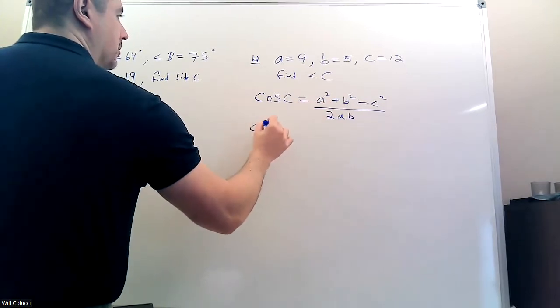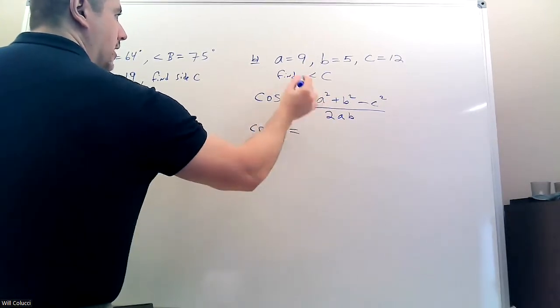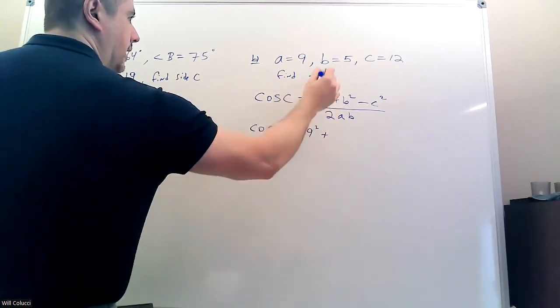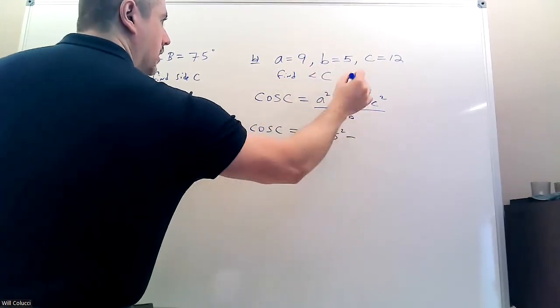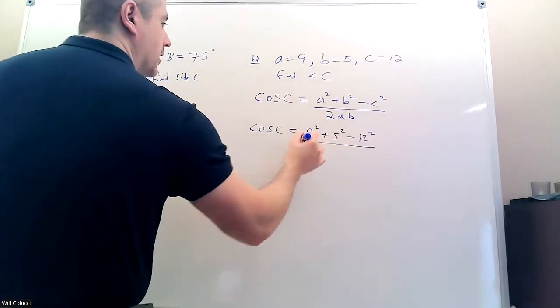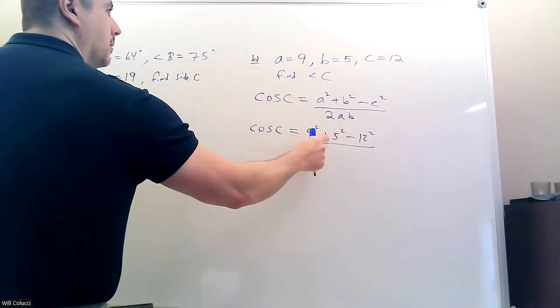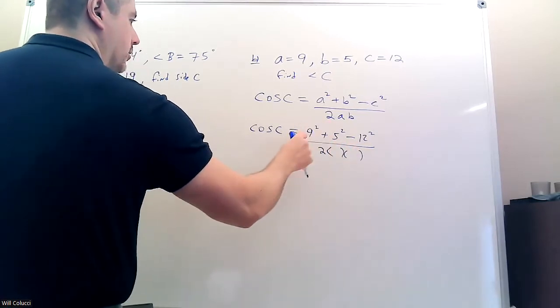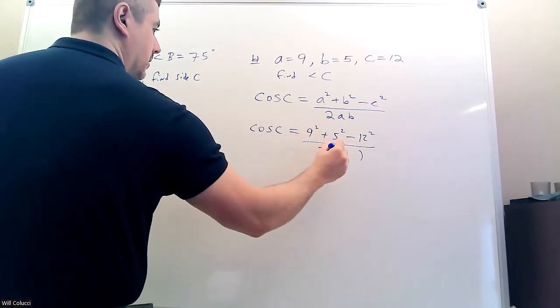So now just plug the numbers in. I mean, this doesn't get any easier. A squared, A is 9. I guess I'll write it. I kind of want to skip this, it's going to take too long. C is 12. So A is 9, B is 5, C is 12. I'm being very careful because I know if I plug the numbers in wrong, I'm totally screwed. This goes here, this goes there.